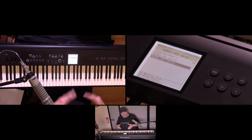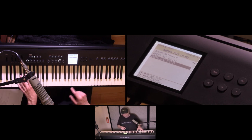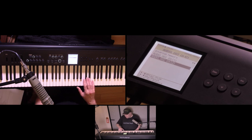Or you can use this in a more practical way, like if you're recording yourself, you're learning a new song, you can start with recording the left hand, and when you're done with that, play back the left hand while you're playing the right hand along to it. Great way to learn new stuff.